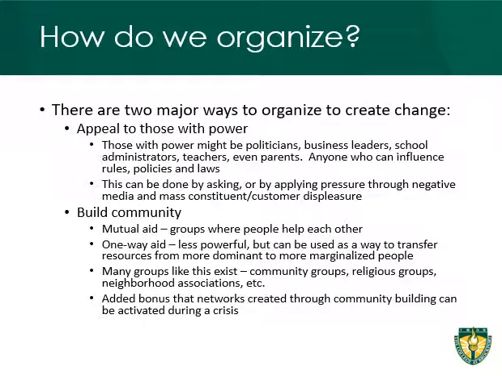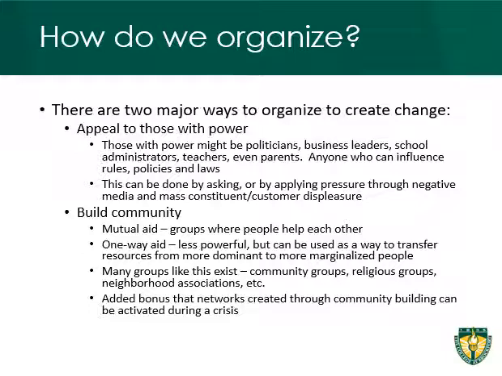Those are all ways to personally get involved, though. How do we actually create change? We do this by organizing people, organizing resources, and creating strategies. There are two major ways to organize. First, you want to appeal to those with power. You want to convince them that the problem you care about is important and get them to make decisions in the way you think will fix the problem.